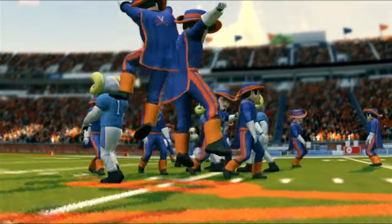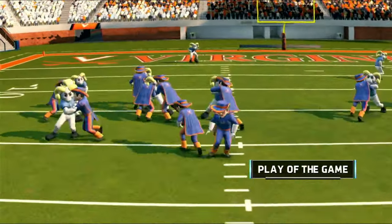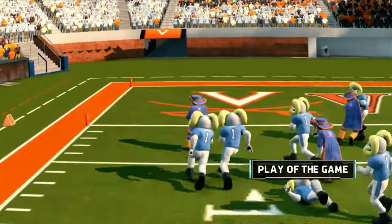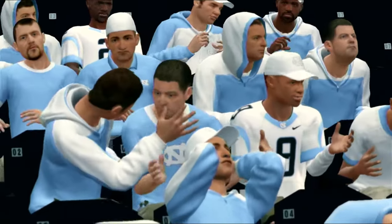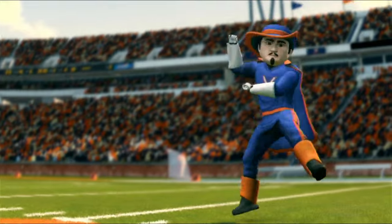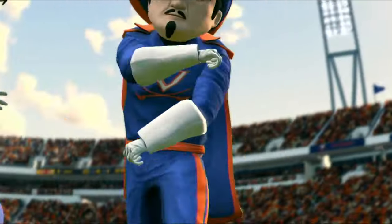So this one goes final. A hard-fought, close game. 23-20, Cavaliers. Kirk, go ahead and just give us your reflections on this game. They've talked about the rivalry all week long, and for good reason. We saw the intensity down on the field every play, and it showed us why these teams love to hate each other. It'll be interesting to see how this game carries over to the next time they play.